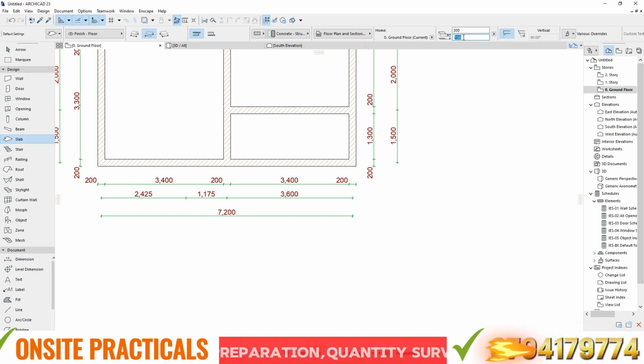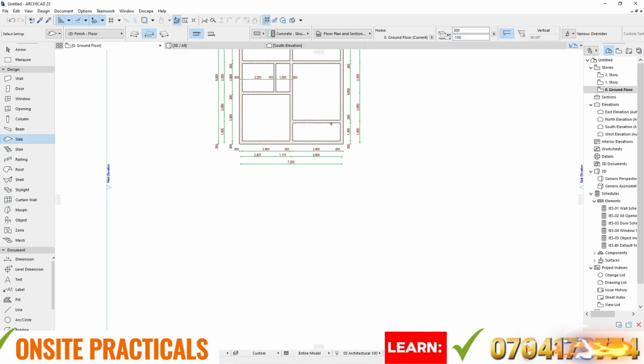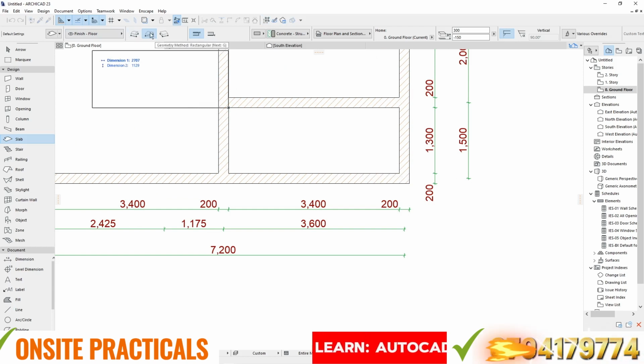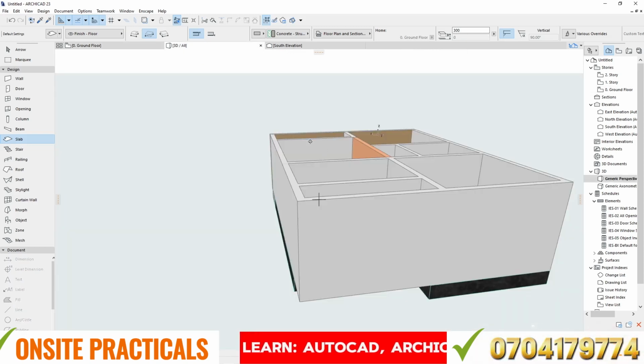Remember, guys, we are going negative because this is our ground floor, and our ground floor is on level 0. So now we are going down by 150 because that's the step that we are creating. I hope you understand that now. So you do that, and then you come here and draw that slab. Now I have chosen the rectangular, and then you can come here and draw that slab. Then you come here again and check how that goes.